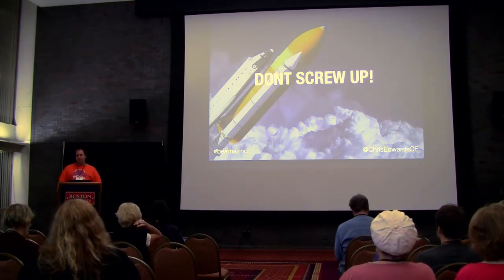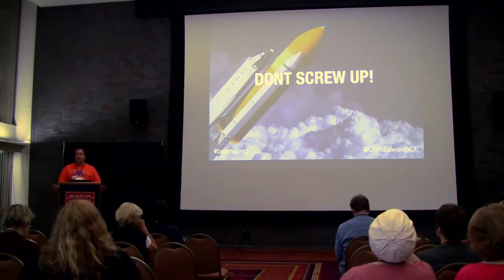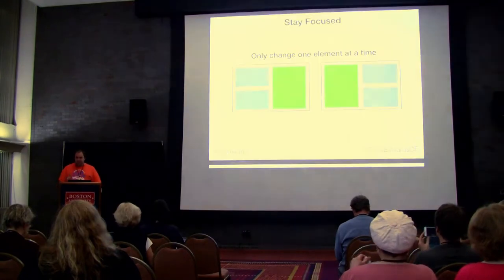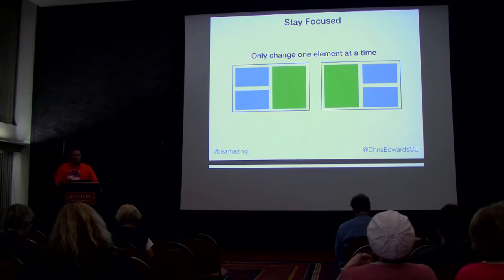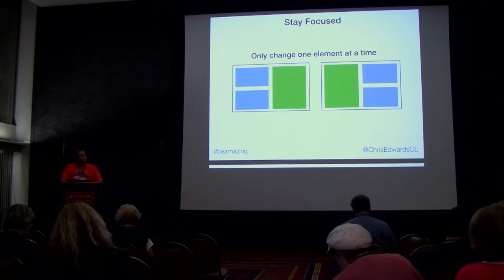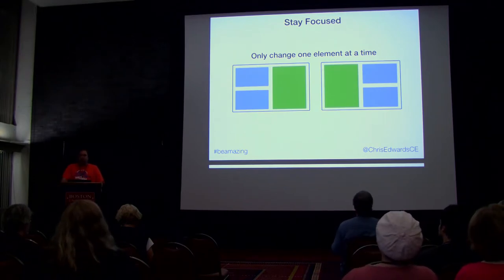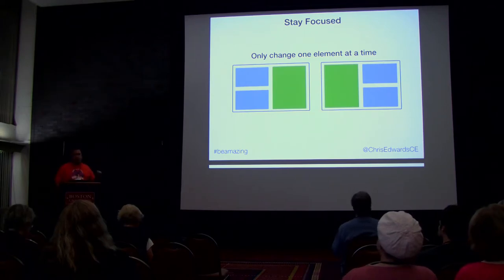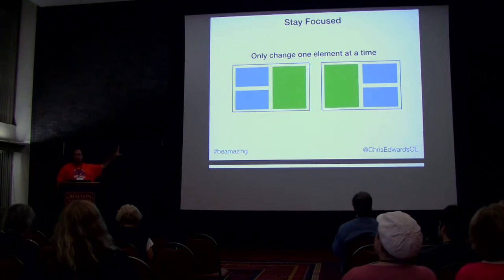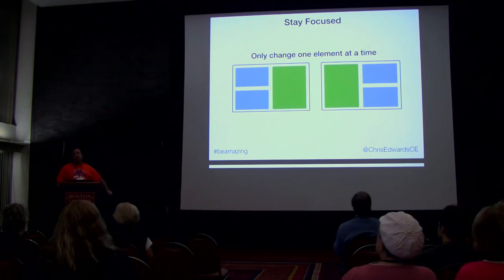Don't screw up. We're going to talk about how people screw up with A/B testing — it's very easy to do. The biggest thing is they don't stay focused. You can only really change one thing at a time when testing a page, because you don't know psychologically what's going to cause somebody to do something different. If you completely change the header and images at the top, and also change the call to action button text at the bottom, you have no idea if it was the header or the button text that caused the conversion. You're going to have confusing results and won't know which one paid off.